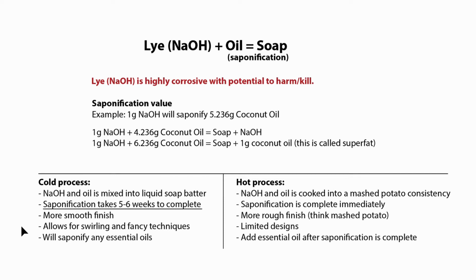However, keep in mind when you do cold process and you add essential oils instead of fragrance oils, the lye will saponify the essential oils. That means that the benefits from the essential oils as well as the scent will be gone. So I don't recommend the use of essential oil in cold process. That's a really wasteful practice. You're wasting a lot of the precious plant materials that we are in limited supply of.